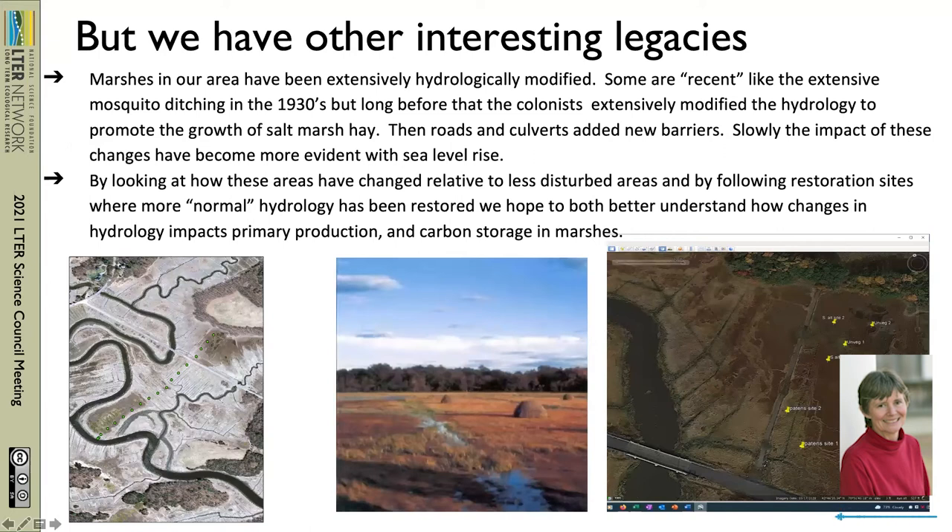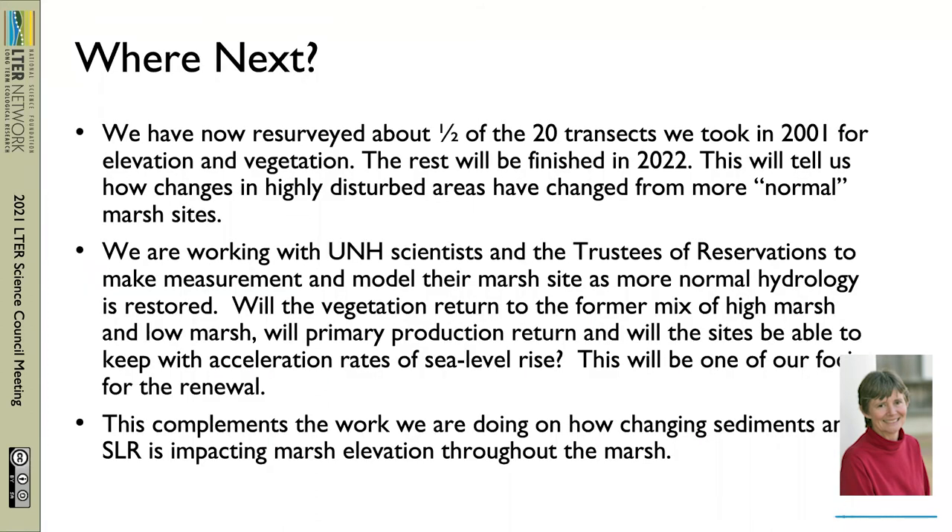On the left you see a blowout of that area going across the road and down to the river, and you see those little green dots — that's a transect, one of many transects that we established in 2001 to look at vegetation and elevation using differential GPS. Our plan now is to go back and revisit these areas, and we have revisited about half of them. There are about 20 transects, each with about 20 to 30 points, so we'll have a really good understanding of how things have changed over the last 20 years. We were pleased to see that our changes in elevation from GPS correspond very well with those areas where we've established sediment elevation tables and are measuring sediment changes every year.